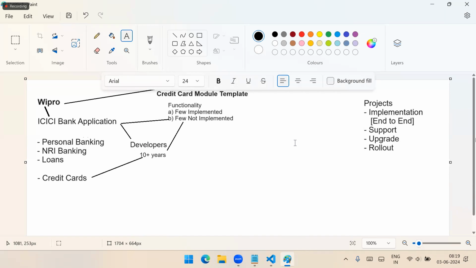Support is for experienced people. Upgrade means we developed an application in one version, and after a few days we need to change to a new version, upgrading from one version to another. Generally in such projects, this kind of requirement will come.